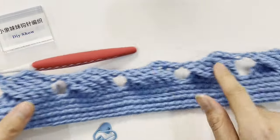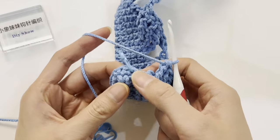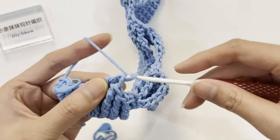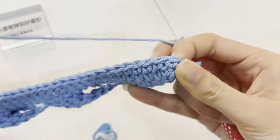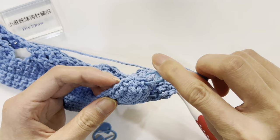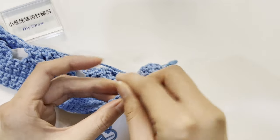After completing 5 sets of patterns, we have reached the turning point. The position of the marker is the stitch to be skipped. Skip 1 stitch. Crochet a chain stitch corresponding to the skipped stitch. Then turn to the other side of the fabric. The position of the marker does not count as skipped. Count from the front 1 stitch, 1, 2, 3, 4. Then on 5, 6, 7, 8, place a marker.